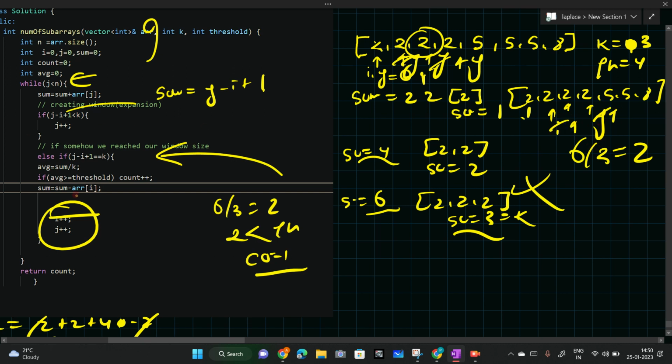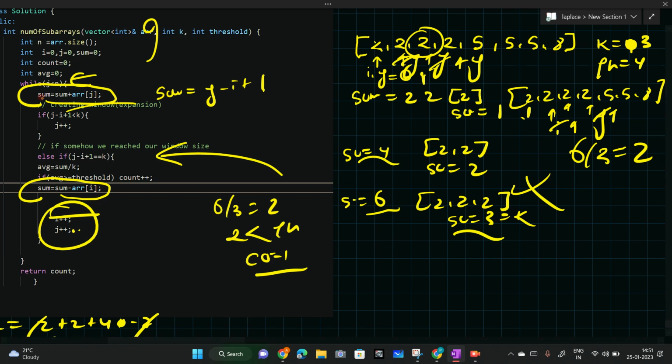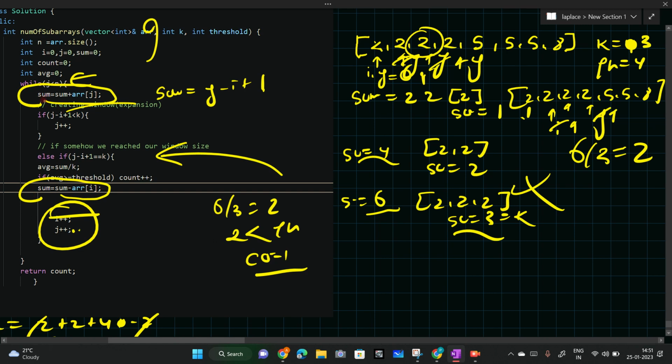Right? While shifting, you must subtract, because j plus plus works first. When j plus plus works first, it may add the extra sum. You get my point? It's obviously adding the extra sum while iterating because j plus plus works first, right? Sum is equal to sum plus nums[j]. So let's suppose this is our subarray. While we are moving, this 2 gets added here, but we don't need this 2. So I am subtracting this 2. Yeah, you got my point.